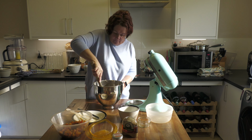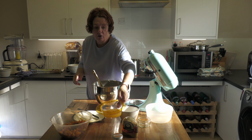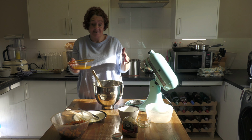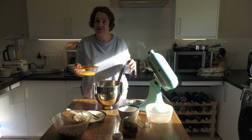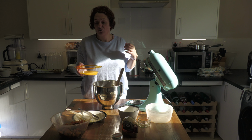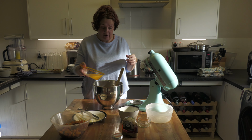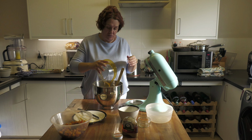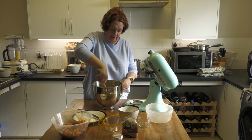So into that, you are going to add the juice of 3 clementines. So you've used the zest and the juice. Now, we've actually left the juicy bits in. Yeah, we had a normal hand squeezer. So that might be a bit controversial, but I like my juice with pulpy bits in. So in goes the juice, which is obviously going to loosen everything right up again.